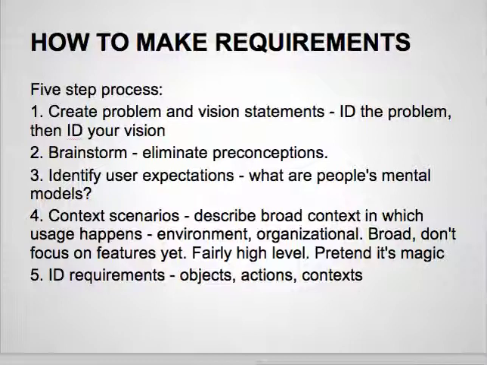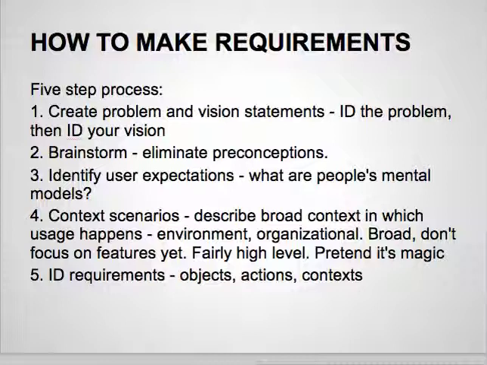So when you're creating context scenarios, you're still not getting into the technology. You're still not getting into the features. Pretend that you are a tech genius wizard and you can make anything happen. So if your goal is to make Blackboard a better user experience, let's say your goal is to make Blackboard more personal so that you have a personal connection with your professor. One thing I would ding Blackboard for is that I think it's very difficult as a professor to get to know you guys. And so if my goal is to improve Blackboard's communication powers so that it's more personalized, here's where I want to just come up with my magical solution.